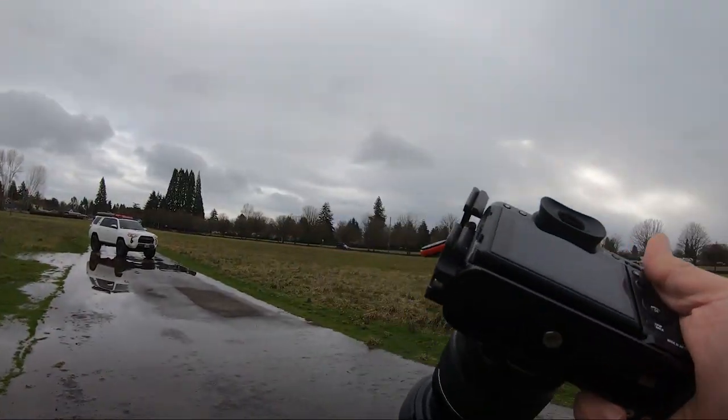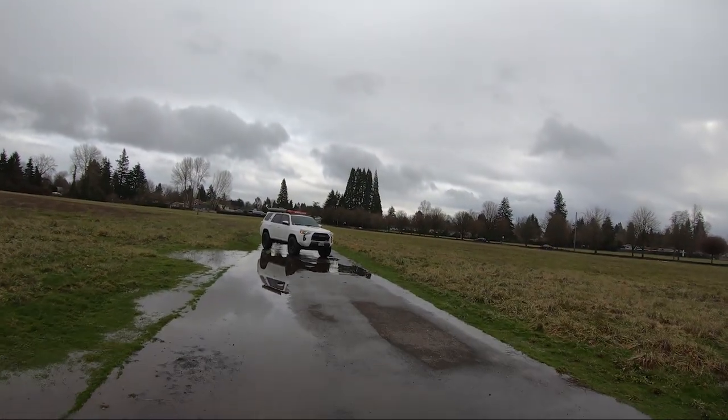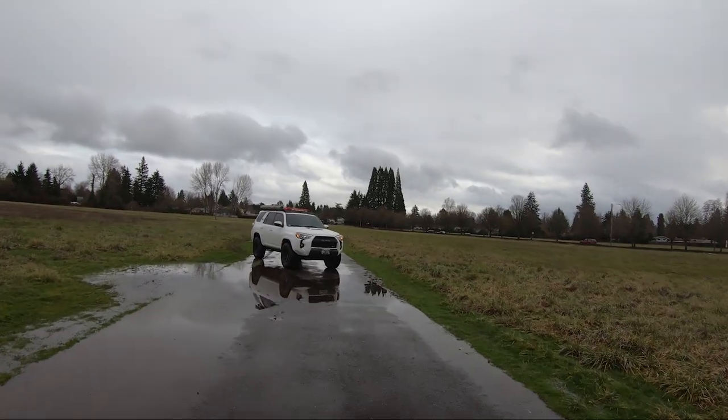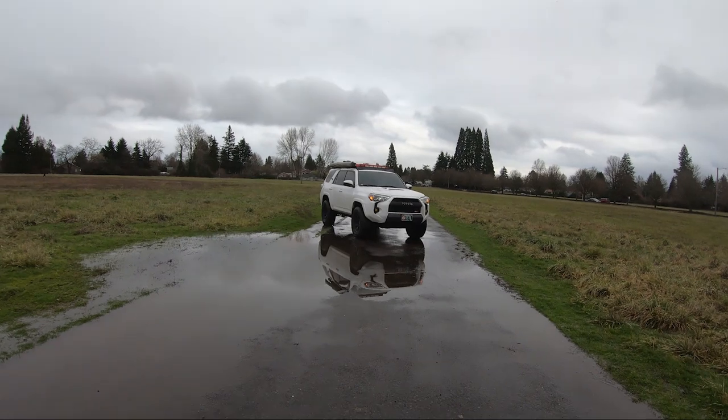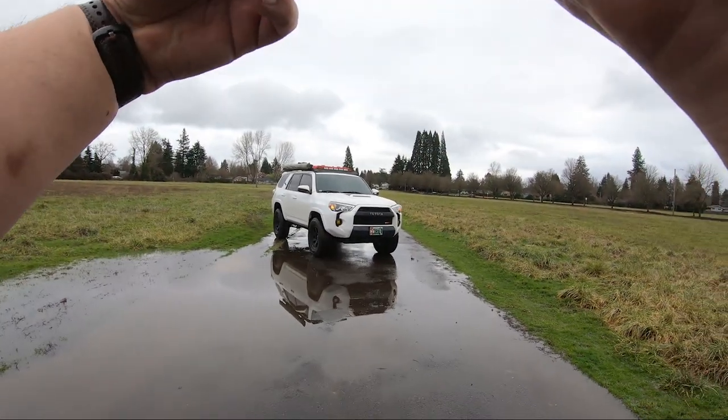Okay, again, Fuji X-T2, 16-55. Shot those anywhere between, I don't know, 35 and 55, F2.8 to try to blur the background out a little bit, try to utilize this reflection on the ground. So that's that. I'm gonna get one while I'm up close here.